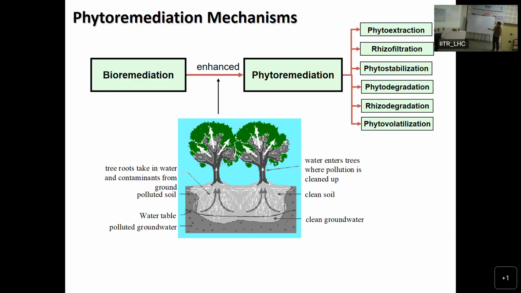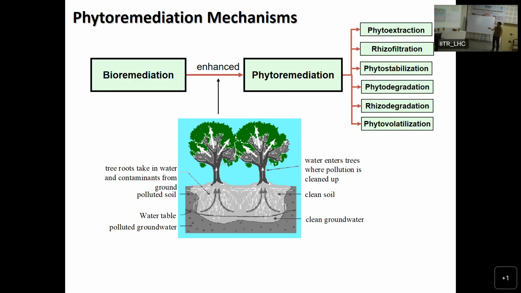And also the microbial activity in this root zone is going to be much more intense as compared to unplanted or barren sites. So whenever you go to a barren site, which does not have any plant, and collect a soil sample or water sample, and maybe a sample from a planted site, you will see a lot of microorganisms in the planted site as compared to the unplanted site. So the number of microbes is also going to be more in the rhizospheric zone. We call it the rhizospheric zone.